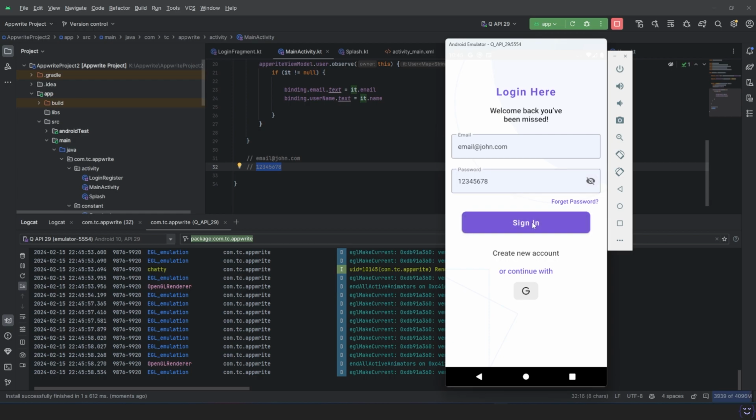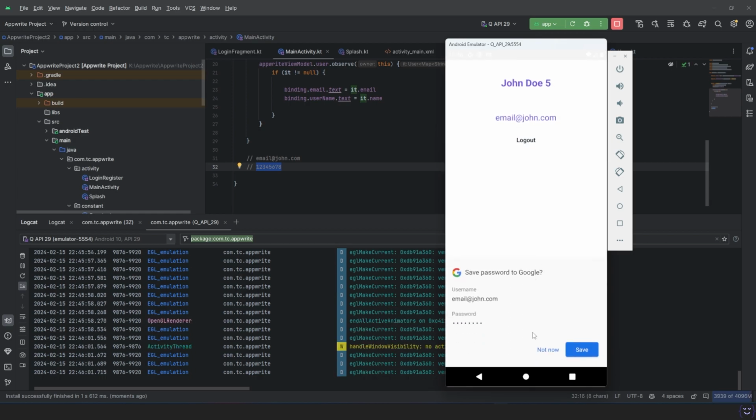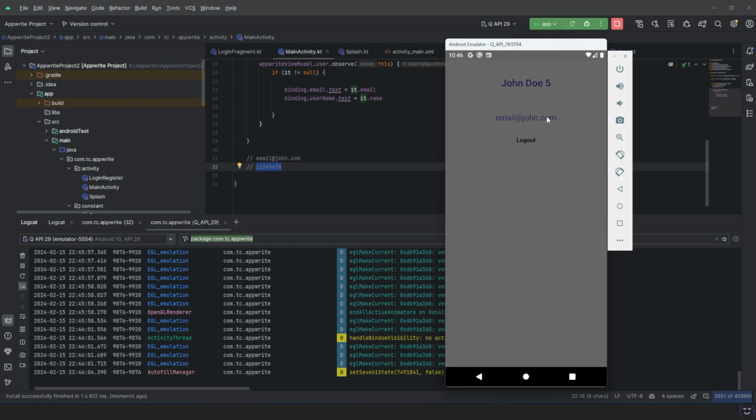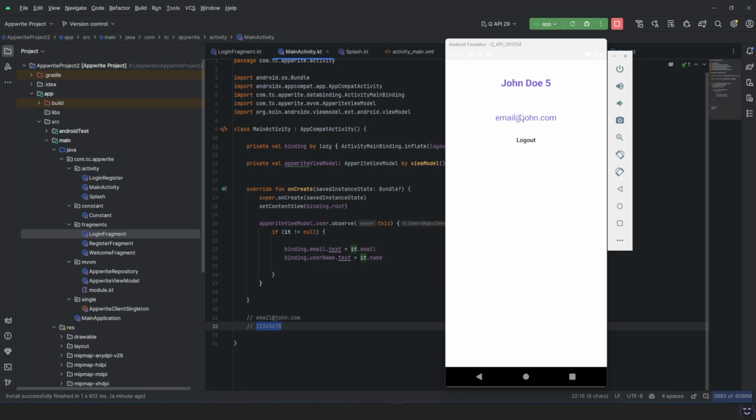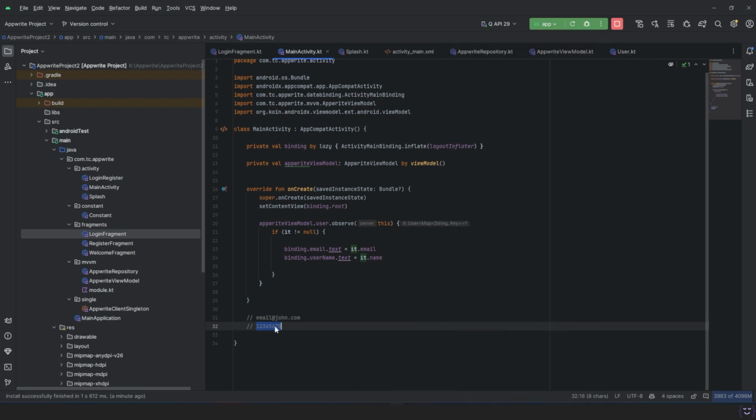Then sign in, login successful, and we can see like this John and email @john.com. So this is successful so far. So the data is here, so that means we have successful so far. We get the user view model, we get the user model properly.